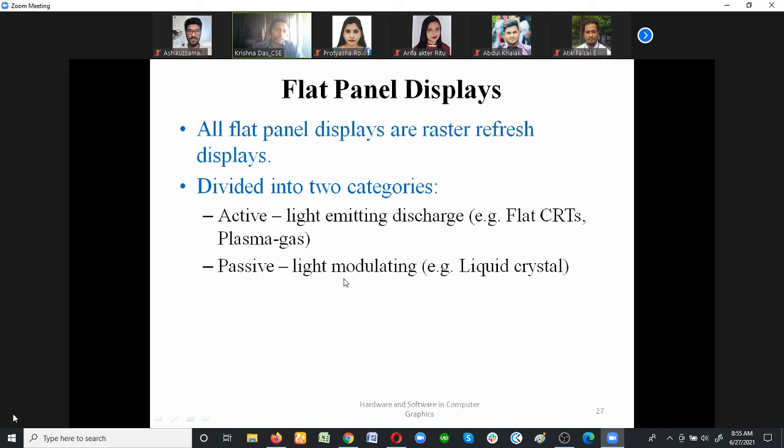If you use that property to generate the image, which is done in the liquid crystal display, most of the mobile phones you are using are LED or LCD displays. If they are OLED displays, then it is different. Organic ones are light emitting. But general LED display is not light emitting display, that's light modulating display. Through the examples we will see how they are different, or what the basic difference of this classification is. You need to understand that, otherwise this active or passive concept will not be clear, okay.